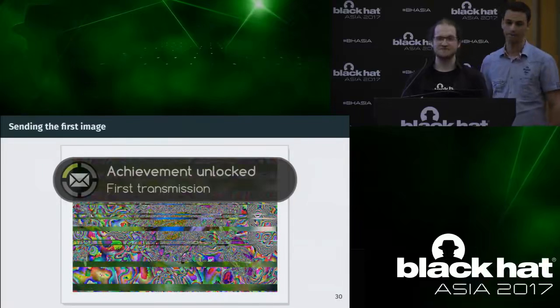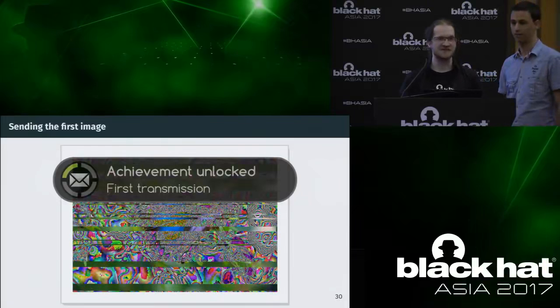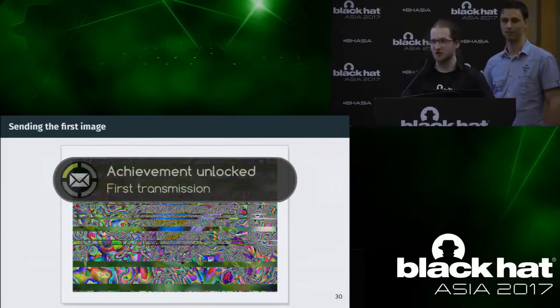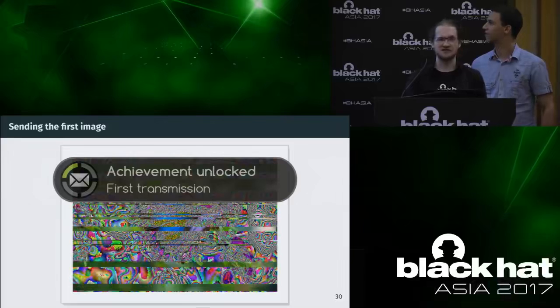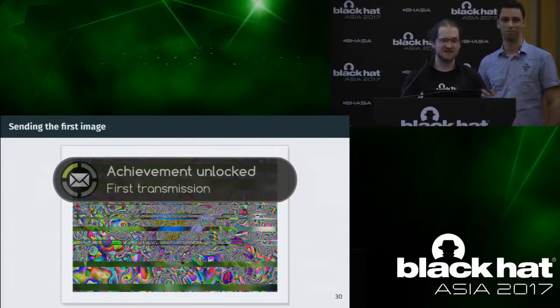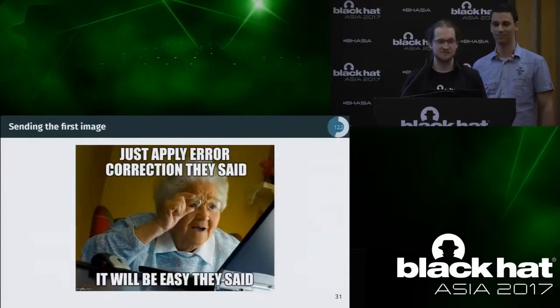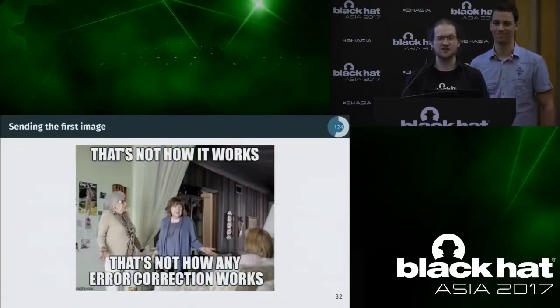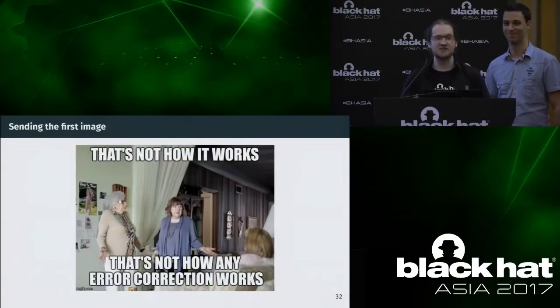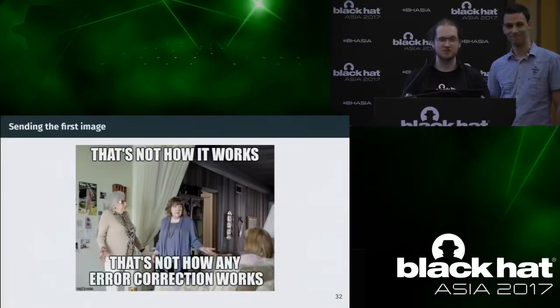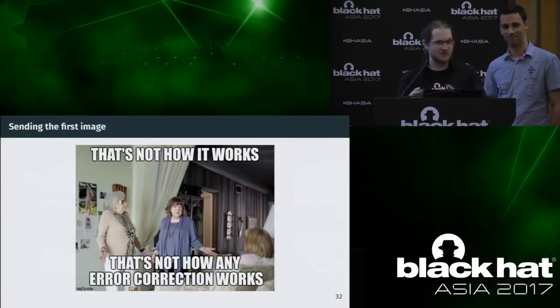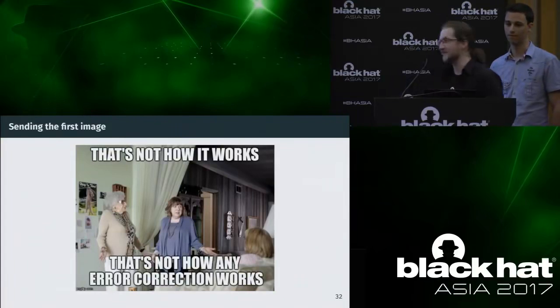So then we thought, in academia it's always said, now we have a communication channel. Now we can transmit some bits. We have some error rate which is abundantly high, but it's still fine. So we can just use error correction applied to this picture here, right? Because it's easy anyways. Error correction has been done beforehand on all the communication we have. But that's not how error correction works, because you always have to do some other steps first. Error correction is not a magic device where you put your data into and then the correct data will just come out of it. So what we have to do first will be explained again by Michael.